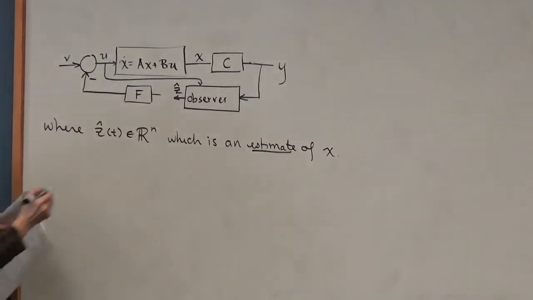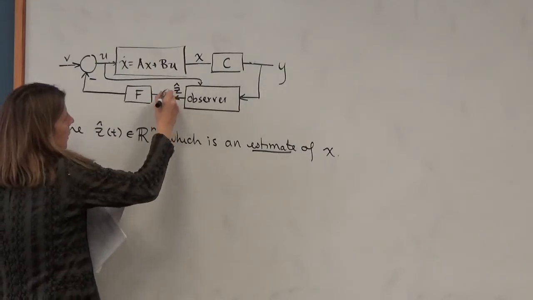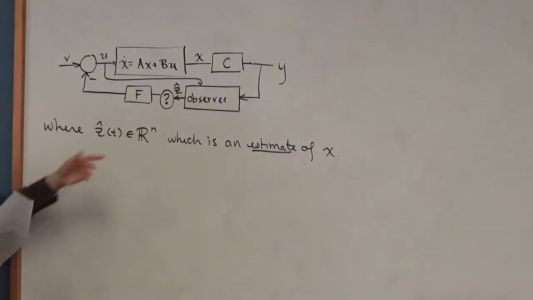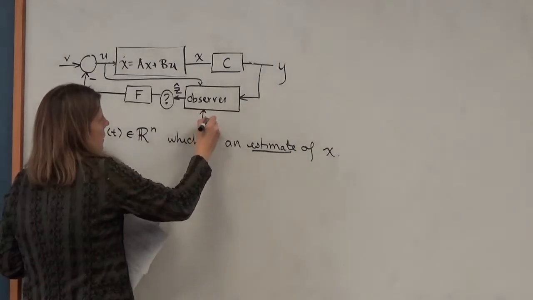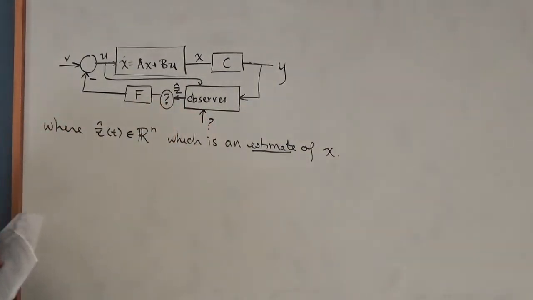And then the question is, what do you do here? I'm just going to put a big question mark: how do you take that estimate and then possibly use it in controller design? Those are the pieces we have to look at. We have to look at what this is, and what the connection is between that estimate of the state and ultimately what you want to do, which is control the system.